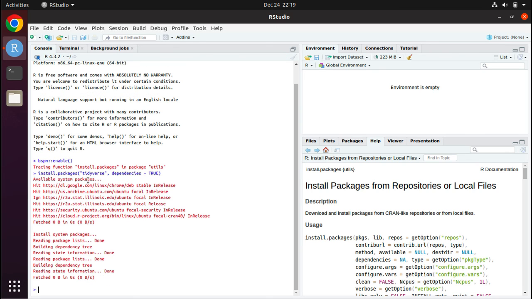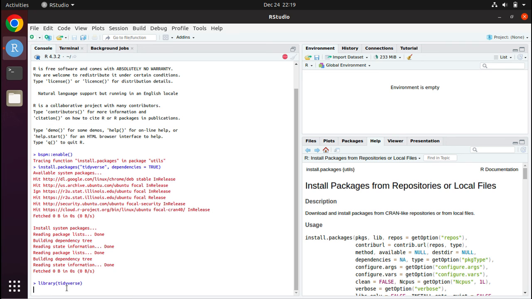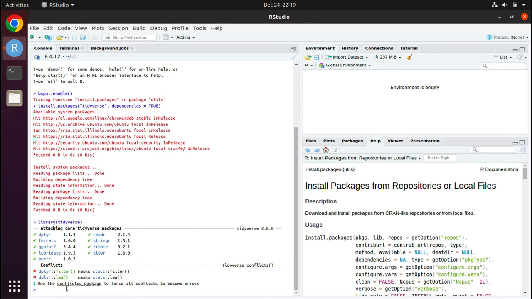Notice that the package installed successfully with no errors. Now we will call the tidyverse library just to make sure that it did install properly. And we can see that it installed properly.